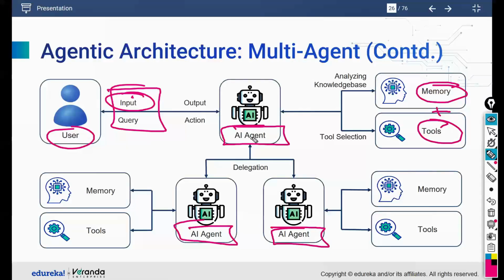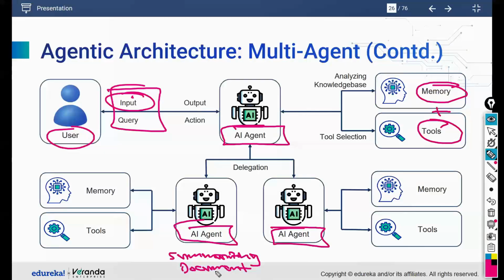Basically, every AI agent is going to have its own memory and tools. If the main AI agent believes that it is a very big task where multiple steps are required, then ultimately it is going to delegate that work to the sub AI agents which are present. Okay, so let's say this AI agent is really good at summarizing documents. Let's say the specialty of this AI agent is to summarize documents.